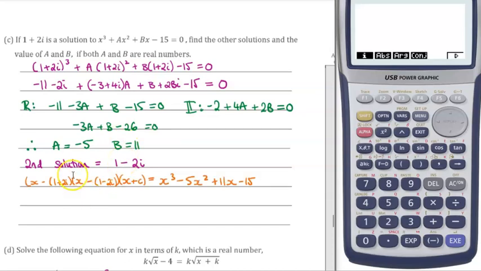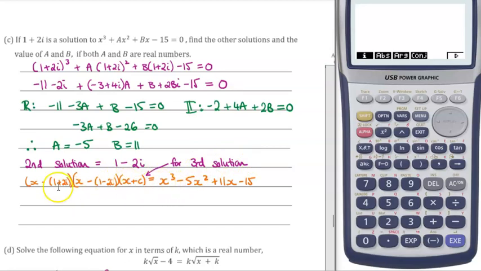So putting these into factor form, we would have 3 factors. And you can see there's one factor here, which is x minus, oh, I've missed a bracket, just a sec, I'm just going to fix that up. Okay, back to where we were. This is one factor here, which is x minus the first solution, the one that we were given in the question. X minus the second solution makes our third factor here, 1 minus 2i. And x minus the third solution that we're trying to work out would give us a third bracket. So this third piece here is the third solution that we're looking for.